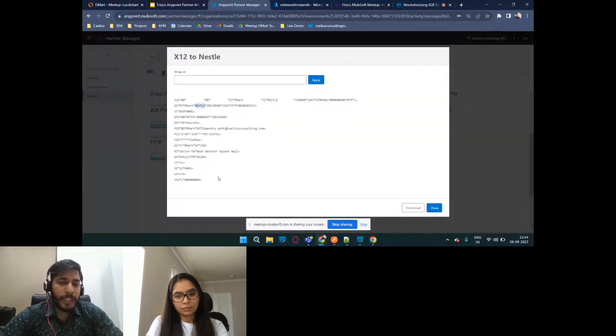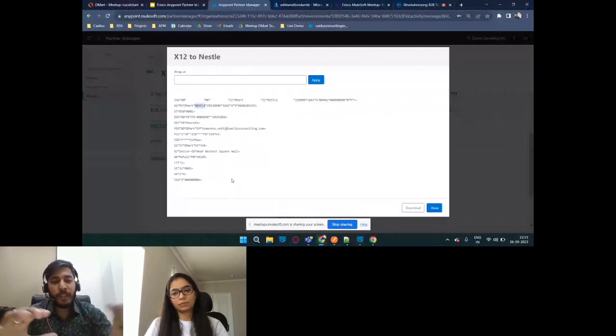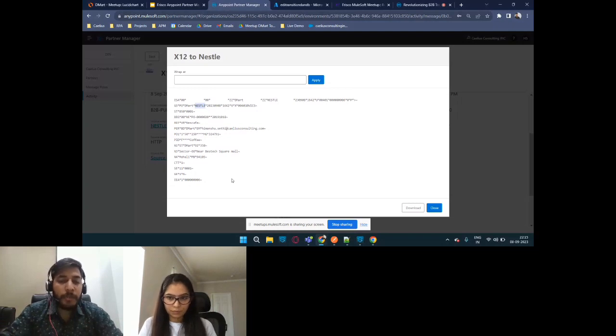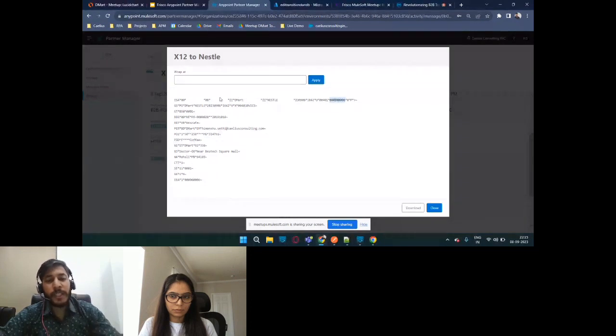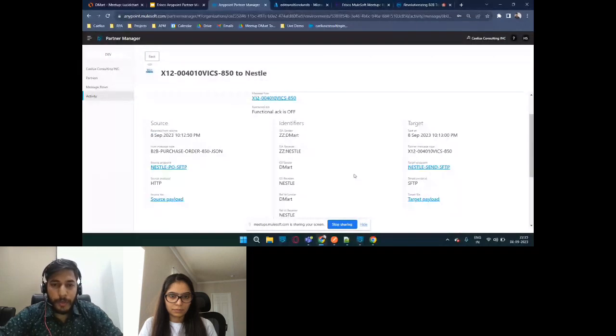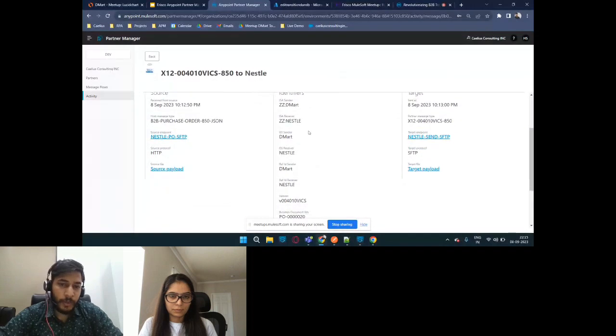So yeah, this is basically an EDI message, and there are multiple segments available in EDI, each of which defines something unique. Each and every segment has a unique value, and it represents a unique thing. If I talk about the first segment, it has the name, the source, the destination, on which date it is performed, and a unique identifier which defines who is sending and who is receiving. So these are some details which are present in an EDI message. Also, we can see the identifiers that we have set over the host and partner profile.